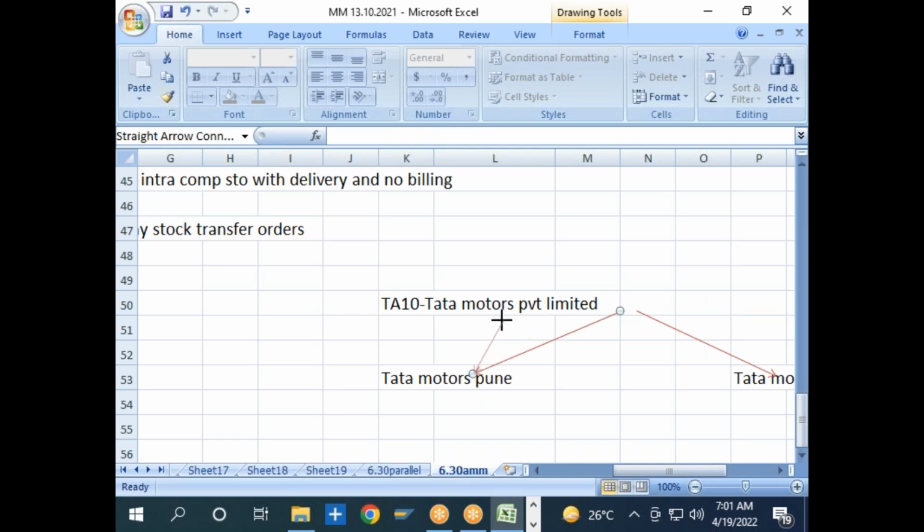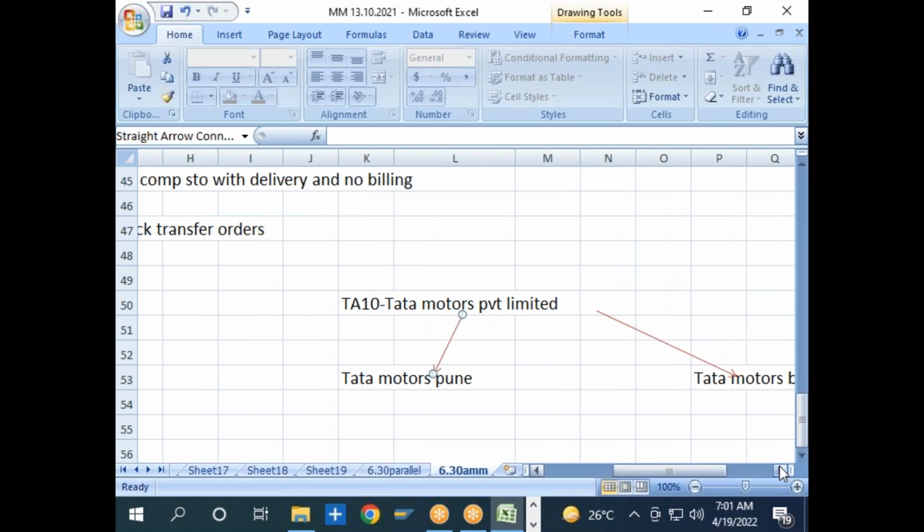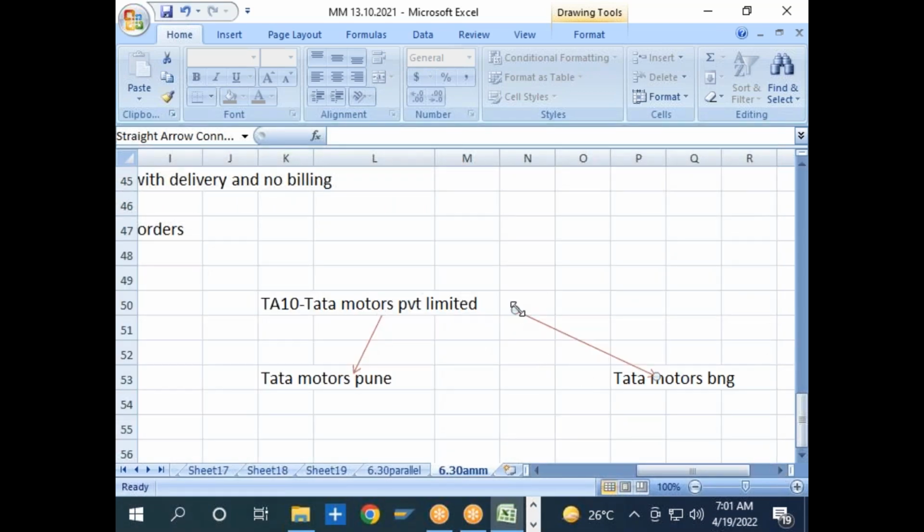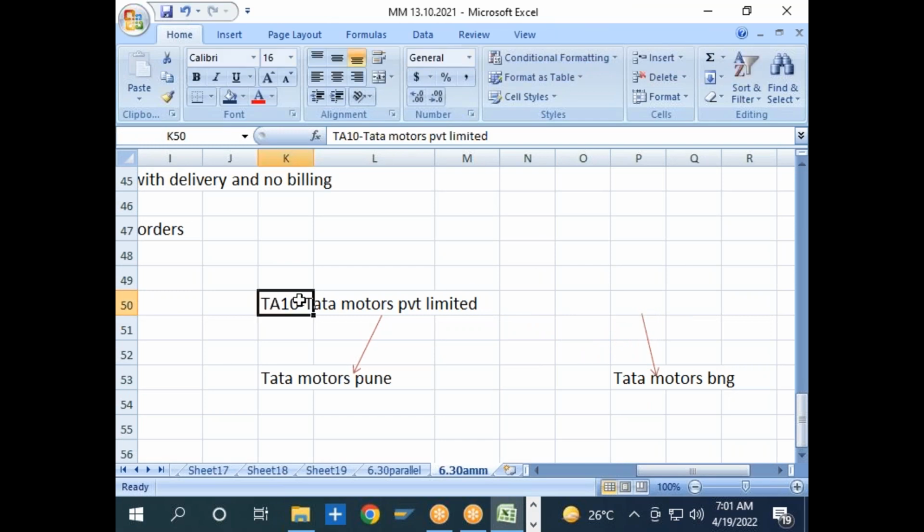one company code. So the plant Tata Motors Pune belongs to a separate company code known as Tata Motors Private Limited. And the plant number 2 belongs to altogether a separate company code known as Tata Steel Private Limited.